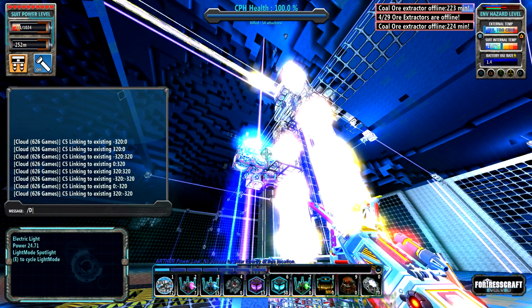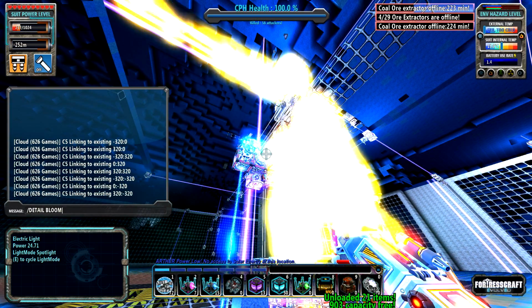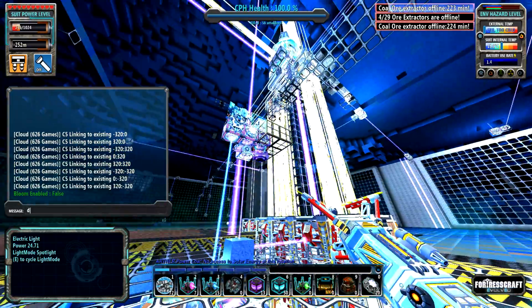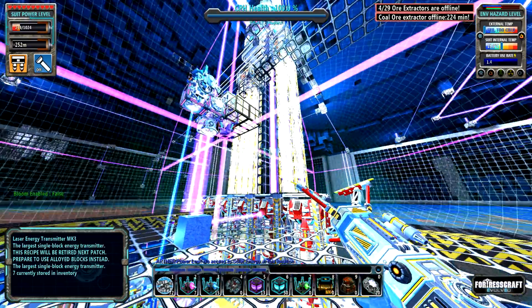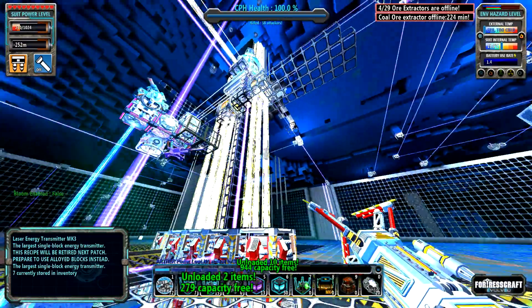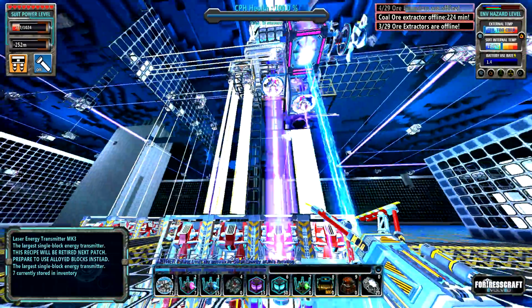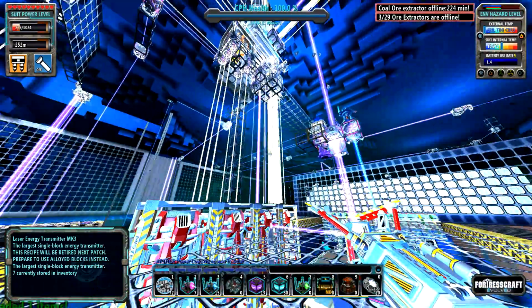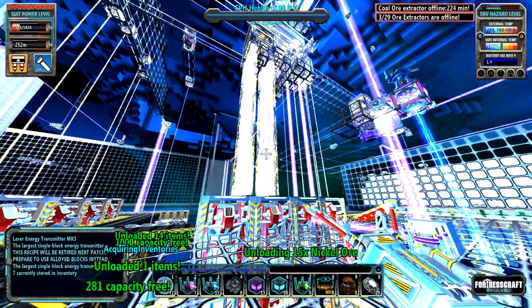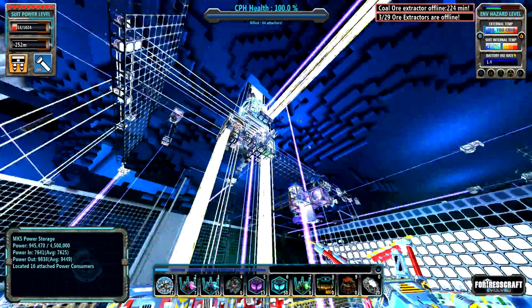I want to try out something someone told me. /detail bloom. That's nice. Basically, that's to kind of lessen the effects that the lasers have, so that you can actually see. And it is very effective. I approve. So anyway, it makes it easier if I don't fall down this hole.